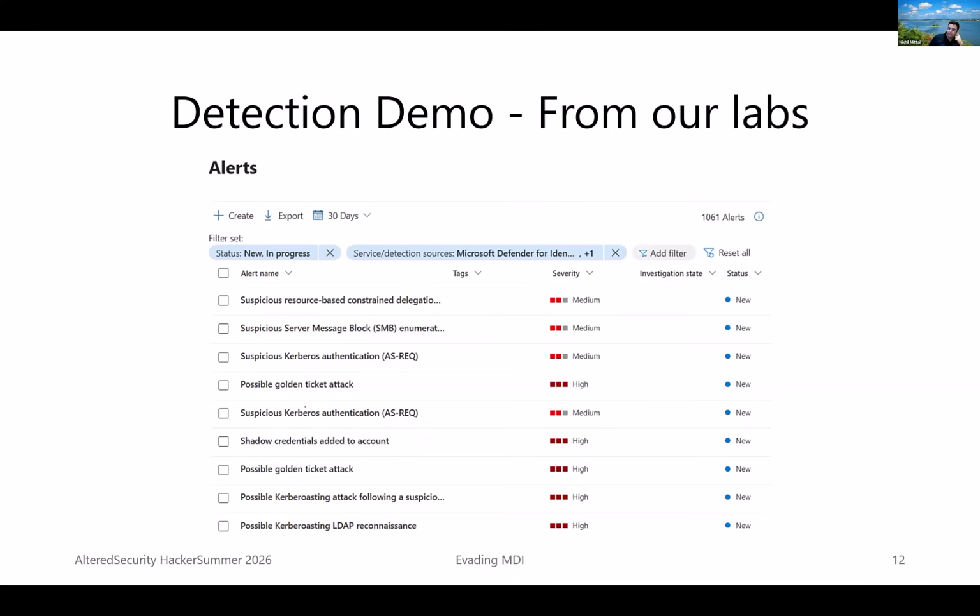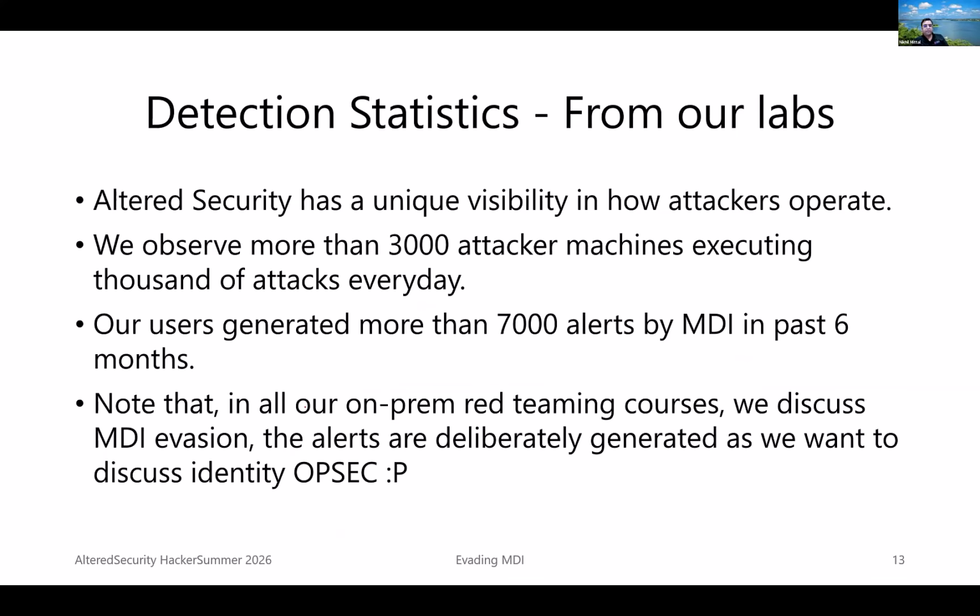Now, how does detection look? Some of you might already know this. I focus a lot on MDI evasion, specifically in the CRTP, the beginner level course that I teach. So we are going to take a look at some of the alerts that our users generate. Why, how? We have a sort of unique visibility when it comes to understanding how attackers operate in an enterprise, on-prem environment.